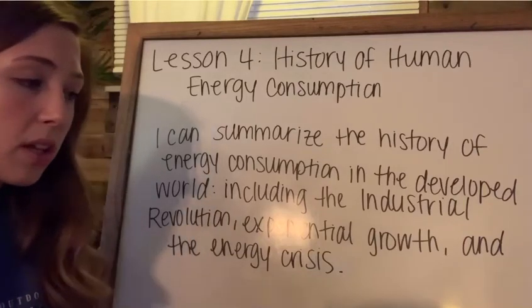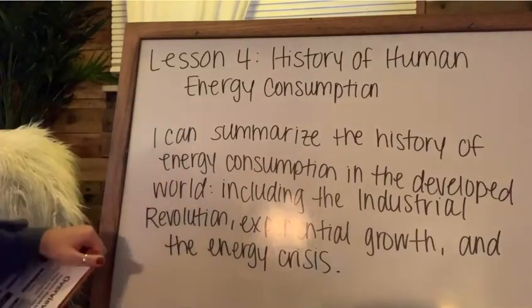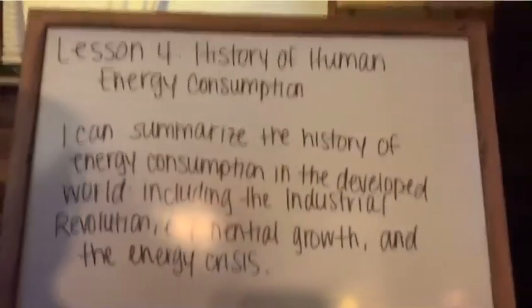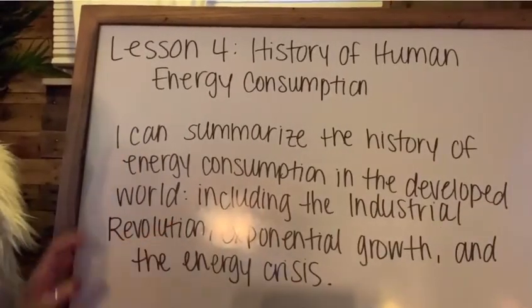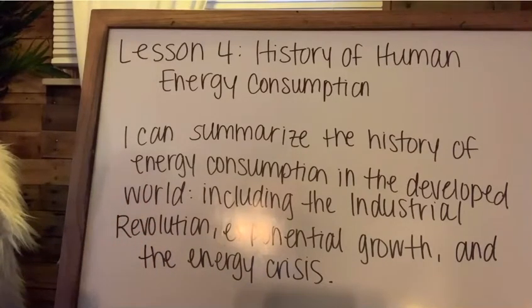Okay, so this lesson, lesson 4, has to do with the human history of energy consumption. Pretty much everything that we're going to learn is summarized here in your I can statements. After this lesson, you should be able to summarize the history of energy consumption in the developed world, and this is going to include the Industrial Revolution, exponential growth, and the energy crisis. So that is what we are going to be learning about today.